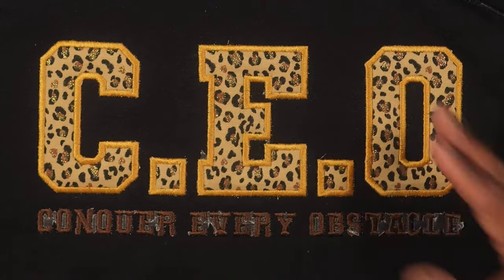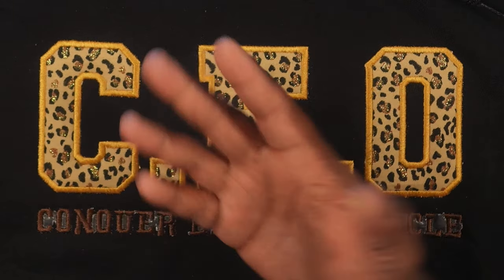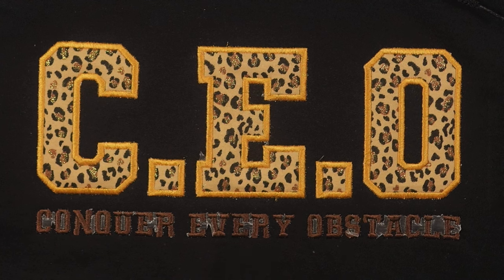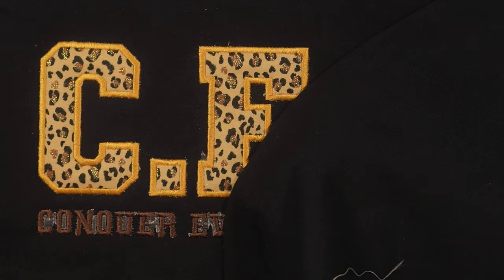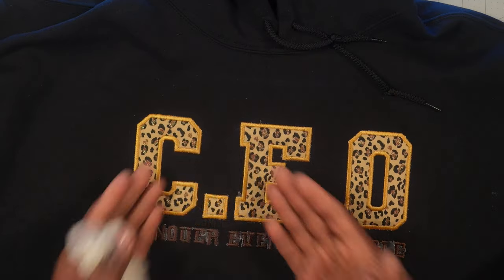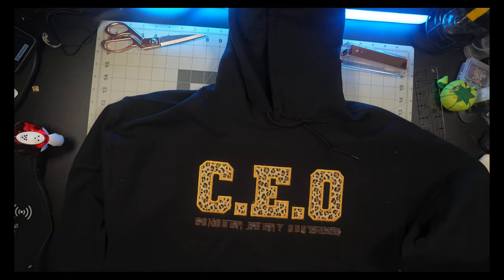And we could have made this a little bit different. We could have still maintained the same contour with brown on brown, but we decided to make it uniquely our own, right? So we put the gold trim with the brown lettering. And then what we can possibly do is get some vinyl, put "conquer" on the side, "obstacle" on the other side, and then we have "CEO" on the front. We can critique it any kind of way.